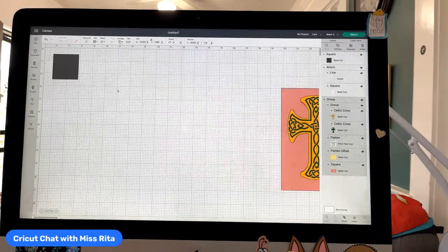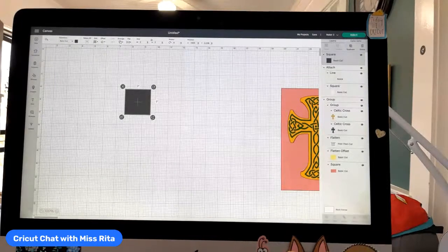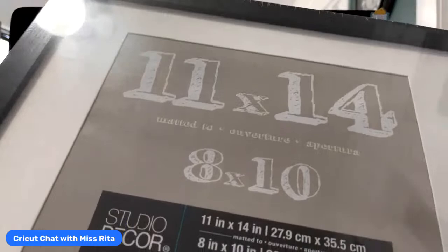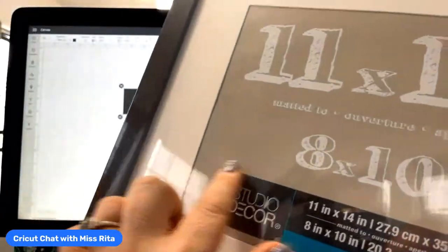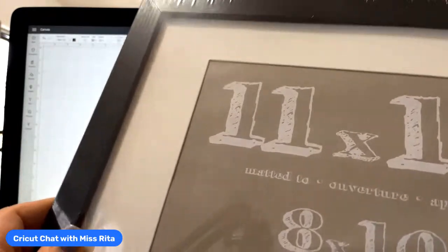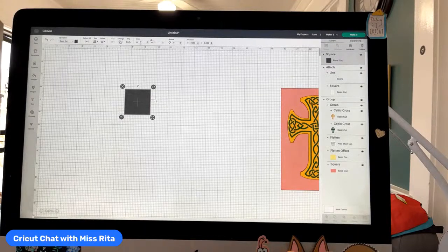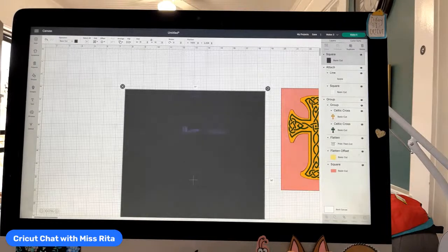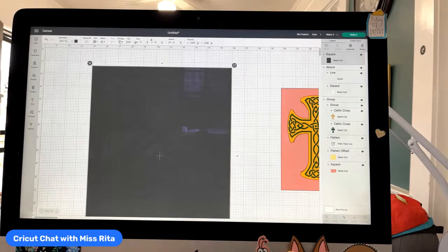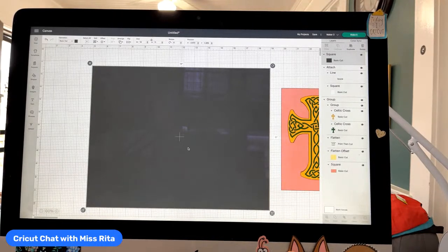I happen to get at Michael's this frame — it's an 11 by 14 inch frame. I got two for one price. It's 11 by 14, but notice there is a mat here that makes it eight by ten. I think the mat's a little much, so I'm going to show you how I took the mat out but still put this together. What we need to do is change this to 11 by 14. This could be cut on your Cricut. I felt like it was just the square, so I cut it from 12 by 24 inch paper and it worked out just fine.